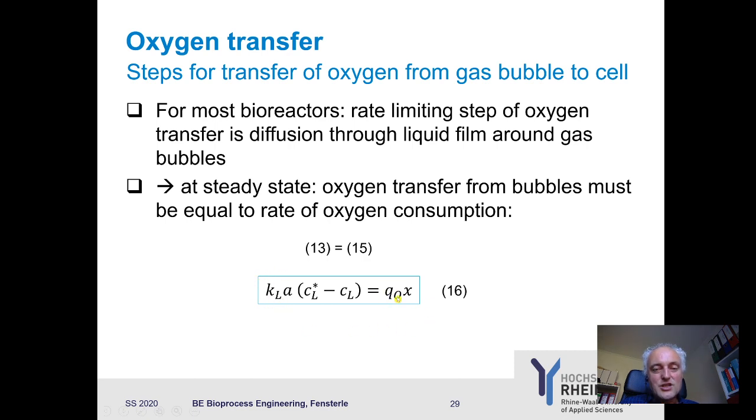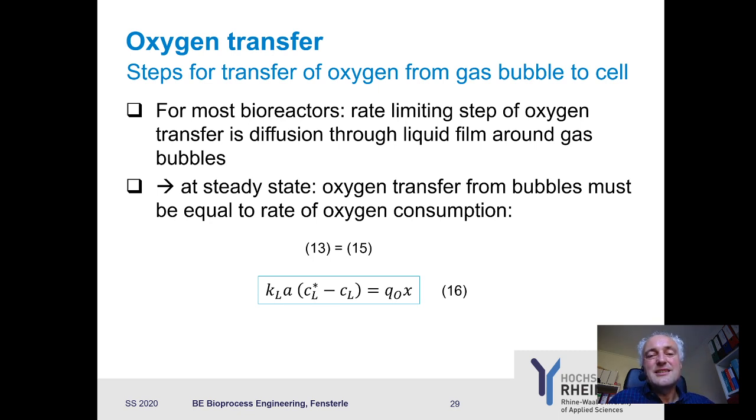I have then my Q0, which I need to pick up from tabulated values. And then I just need to have an idea of this term. When does it get maximum? Well, maximum is, of course, if this value here is 0. So this is the solubility of my oxygen in the liquid. And if this value is 0, I cannot get higher with the driving force. So this, at the end, is my maximum, so-called maximal supported cell density. And that's very important because up to this cell density I can go in a real exponential growth.